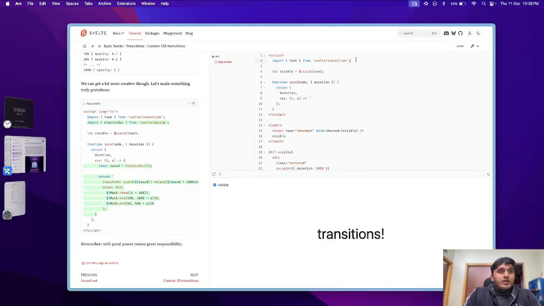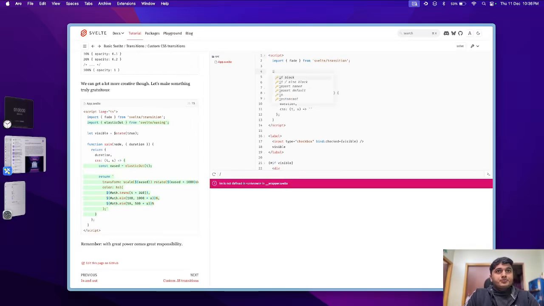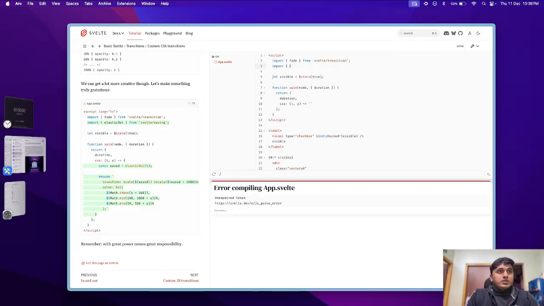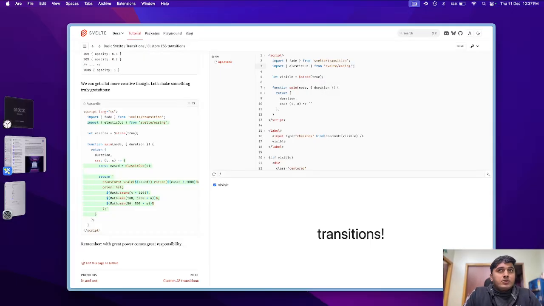So we had a fade here. Let's import elasticOut from svelte/easing. Okay. So we have imported this, visible, and there is a spin function which returns a duration and CSS.